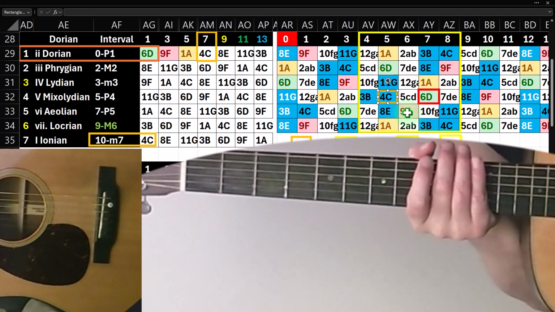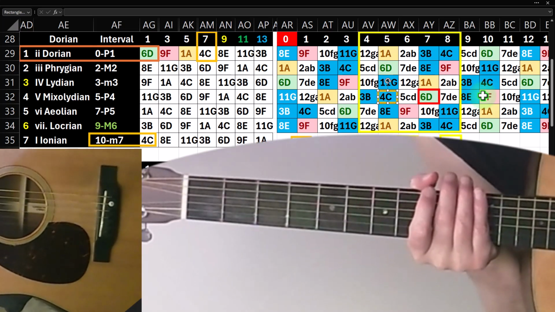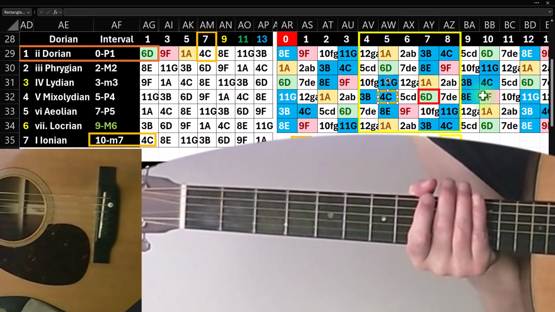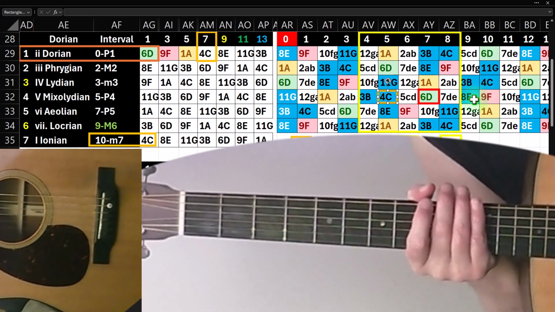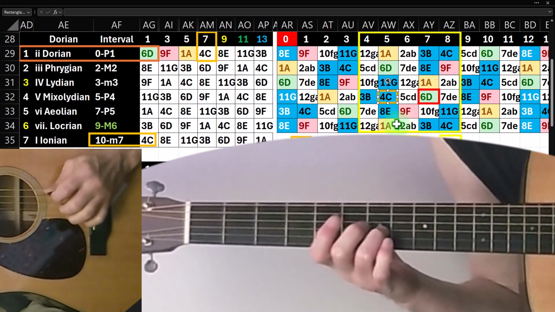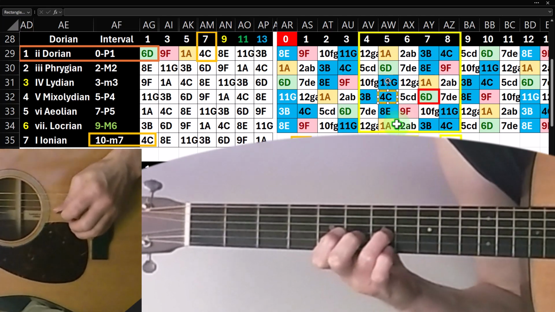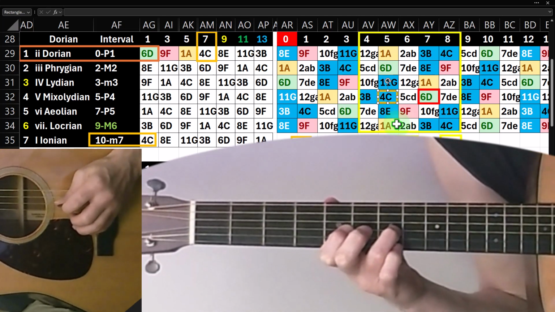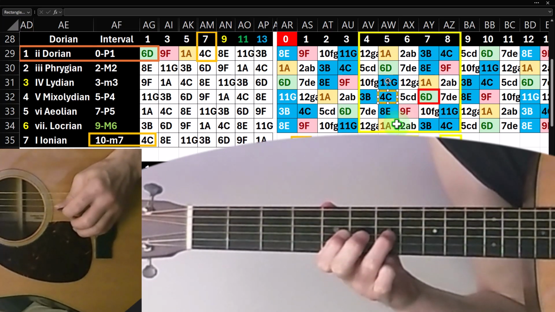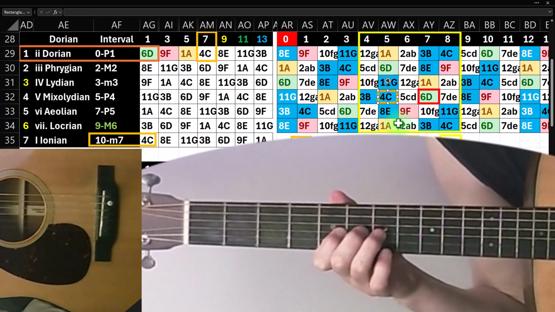So if we're looking for a 10 note away major 7, I'm not going to go forward because it's 10 notes away. I'm going to wrap the string in a circle and then count backwards, going the shorter distance around the circle. So 12 minus 10 is 2. So instead of going up 10, I go back to here, right? If that's my root, I go back 2. If I went from that C to the D, that would be a 2 note away, which would be a major second. But therefore, if I go from the D to the C, that's going to be a 10 note away minor 7.